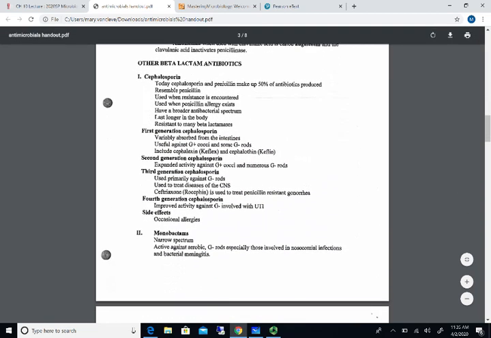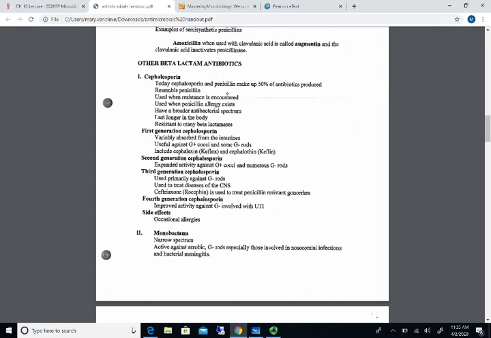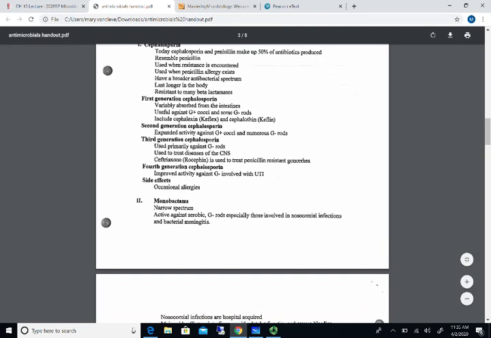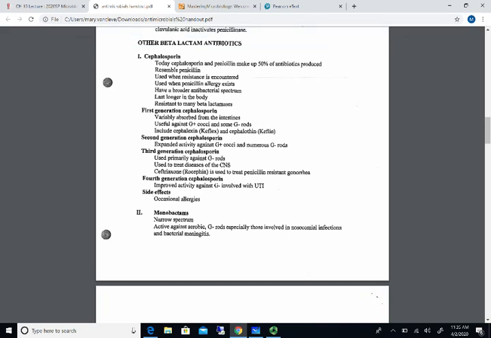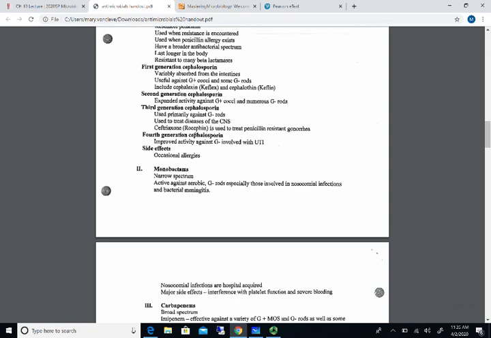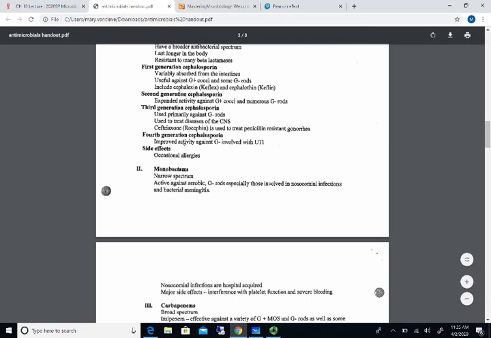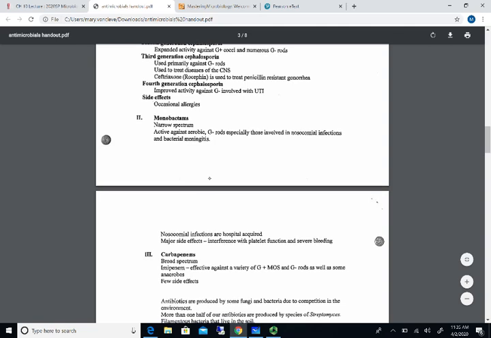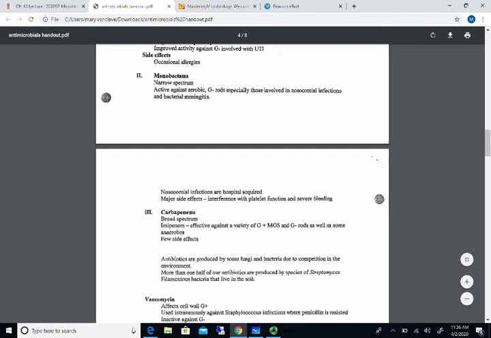Here are your other beta-lactam antibiotics that we just went through. You got cephalosporins. Cephalosporins are very commonly used nowadays. Especially if you have a penicillin allergy, you may not have an allergy to cephalosporin, and it's very useful. They do last longer in the body and things of that nature. There's a number of different generations that will treat slightly different types. Keflex is the one I just mentioned a moment ago. Cephalexin is the actual name of it. We call it Keflex more commonly. Rocephin is another one. It's not in your textbook, but it's very common to treat a number of different infections. These don't typically have as many side effects as penicillins do.